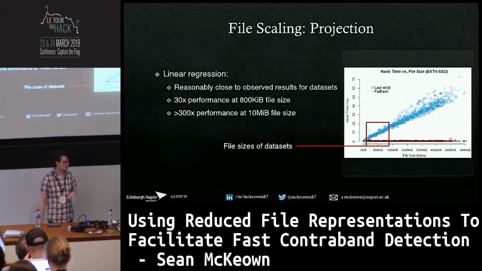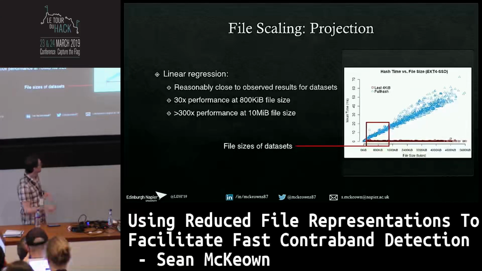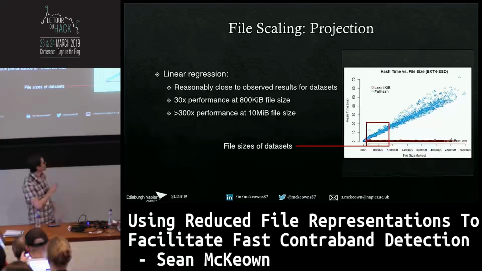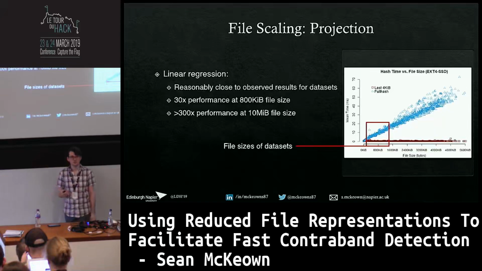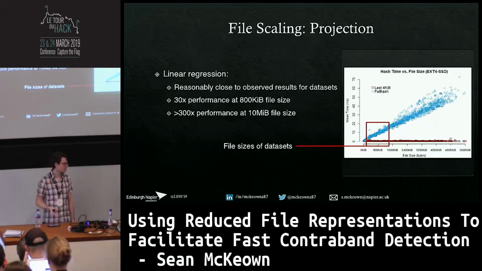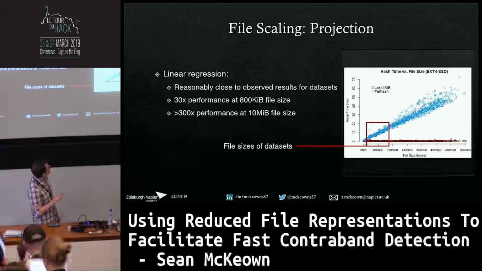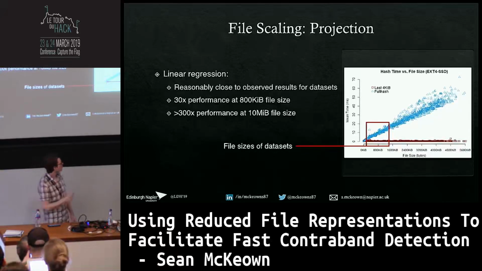So if we go back to this graph I had up earlier, the data sets are actually, at least the median and the mean values, focused around here. So a couple hundred KB for each file, which isn't really that big. I don't know how big it is for my new phone, but I had an S6 before, and the average image size was about 5 megabytes. Which would place you off the end of the thing somewhere. So yeah, it would be about here, which is a massive difference.